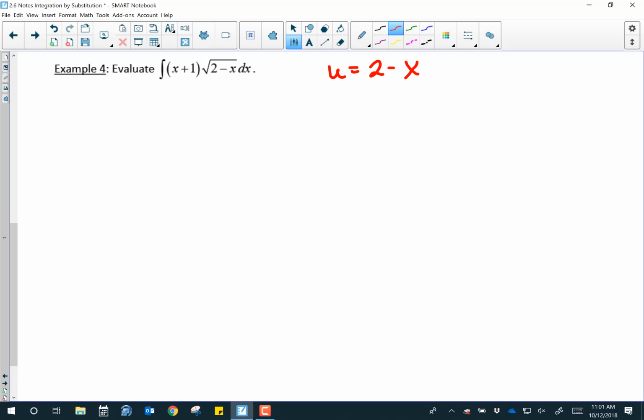Oh, I see what Kate's saying. Like that, and then multiply it by the square root of 2 minus x. You'd still have to use U substitution because you still would have an inner function. I'm glad she was saying that, because remember proofs? Remember when I talked to y'all about proofs last year and I said there's multiple ways to get to the final answer? This is one of those things as well. You can do multiple ways to get to the final answer here.